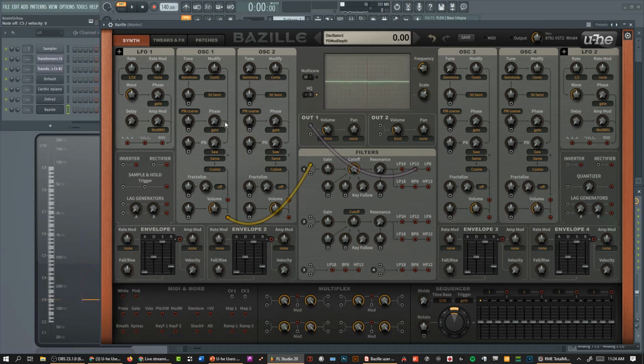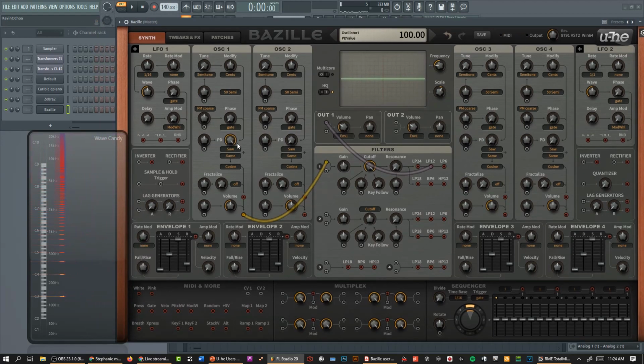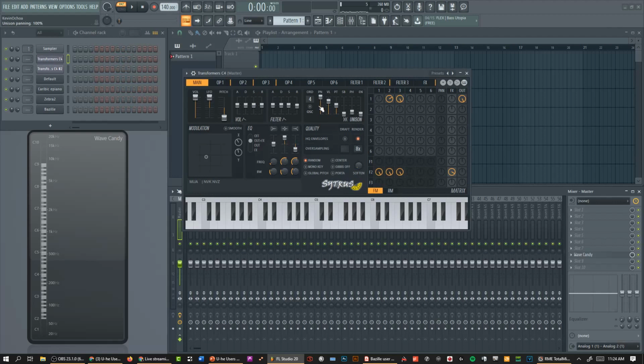And if I go back to the oscillator and engage the phase distortion, I can turn that sine wave into a saw wave. Very cool. And let me clarify this. This is very cool for an FM oscillator because, for example, with Citrus, I can't really do that.